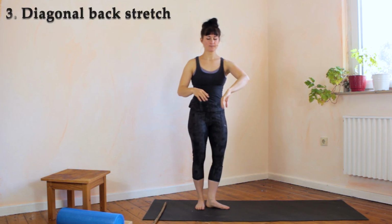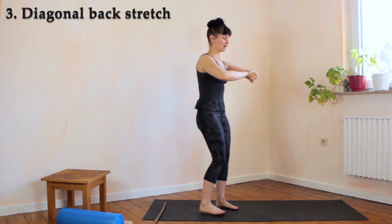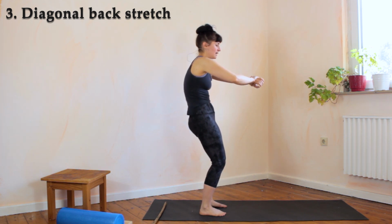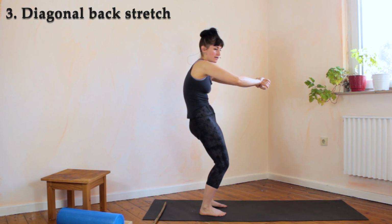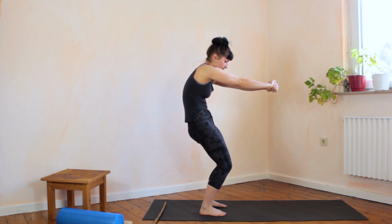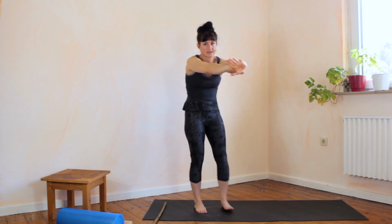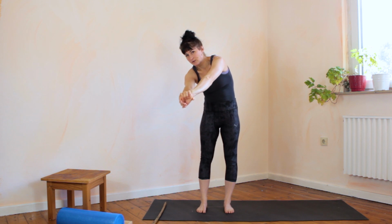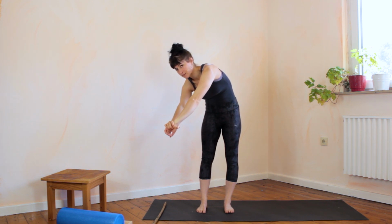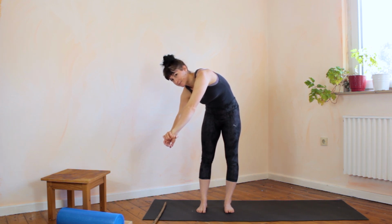Now one time, take hold of your left wrist with your right hand and bend the knees, push to the front as much as you can with your shoulders, really curve your upper back. Then you straighten the knees and you pull your arm diagonally here to the front, creating a stretch all along the left side of your spine here.